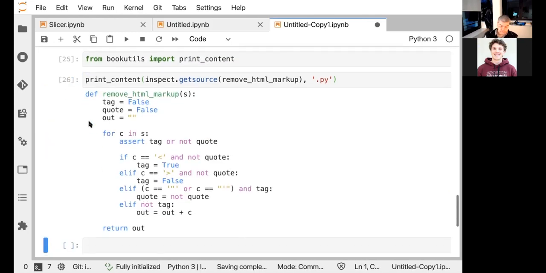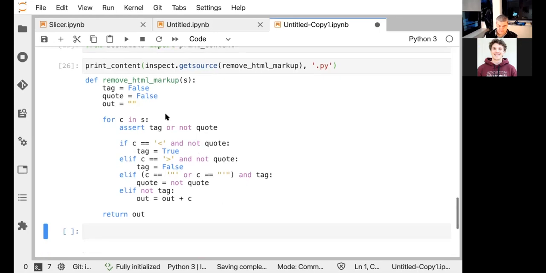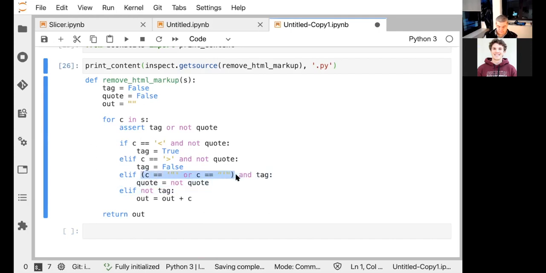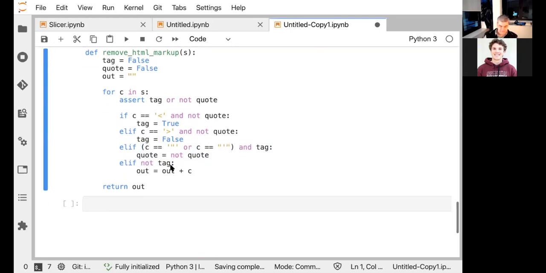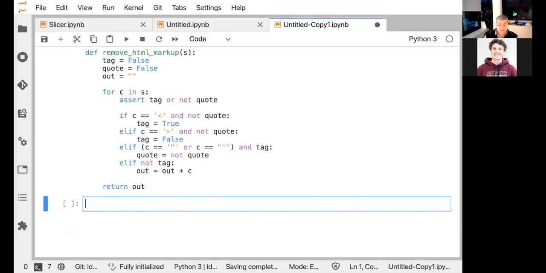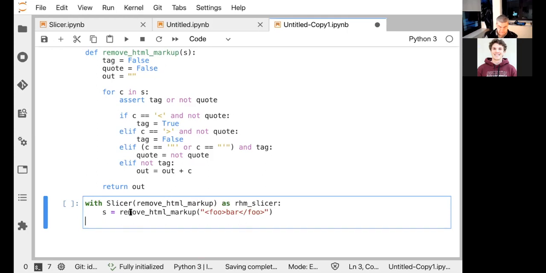So here's the source code of remove HTML markup. You've seen this a number of times. And for a change, this is actually the corrected version of remove HTML markup. So no bug in there to find, but dependencies to look at. So again, we can take a slicer and execute this function.